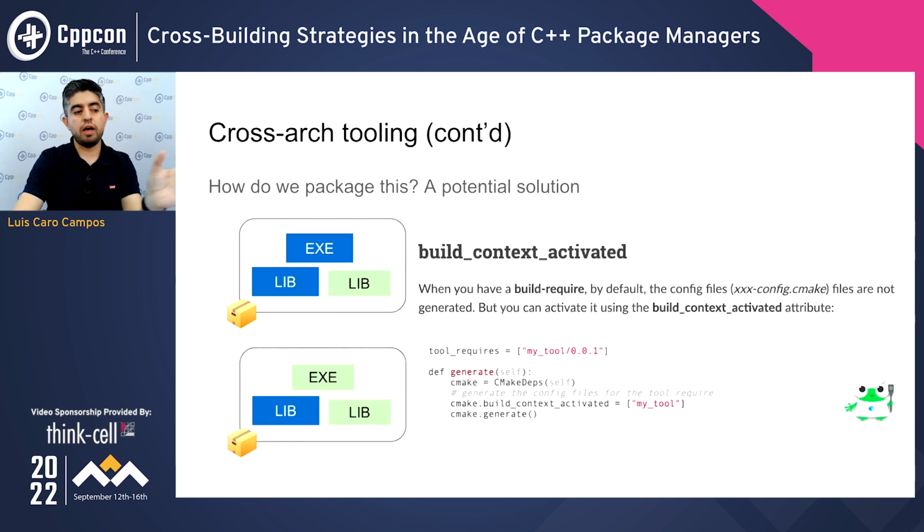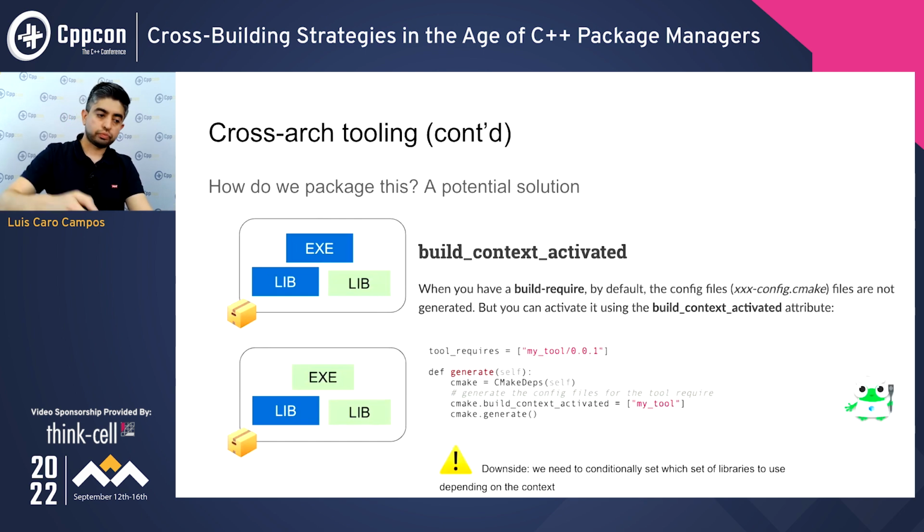But in this instance, because we have libraries for two architectures in the same package, we may have to add conditionals in some of the recipes to say, hey, if you are in the build context, and you're targeting a different architecture, expose this set of libraries, and if you're not, expose this other set of libraries, right? So it becomes complicated, and unfortunately, I don't really have much of a solution, but I know it works, right? The problem is that there needs to be a more canonical solution, in my opinion.